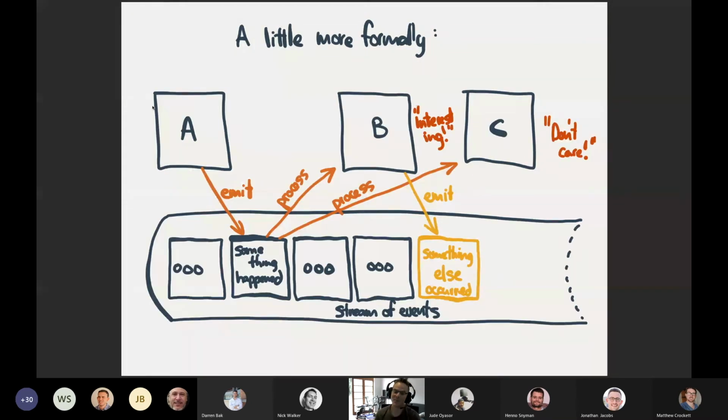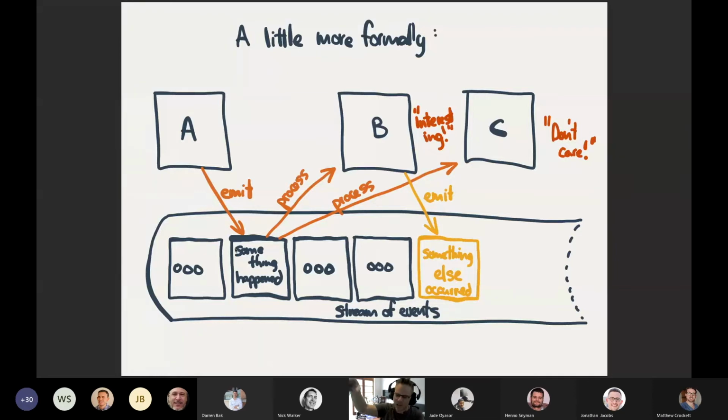Conceptually, you could think of those events that occurred, the something happened, as a series of events in a pipe. Yeah, imagine it like a pipe. So all of these services A, B, and C are putting the something happened event into that pipe, and they're listening for events in that same pipe that they feel are interesting. You've kind of got it, right? And so A says, hey, something happened, and it just emits it into a stream. So don't think Kafka yet, or anything like that. Just think conceptually that you've got this conceptual pipe of events.